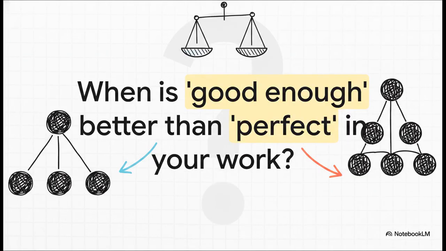And that leaves us with one last thought that really goes beyond just code. This tension between the simple BST and the complex but perfectly balanced AVL tree, that's a universal design challenge. So I'll leave you with this question. In your own work, in your own projects, when do you choose the simpler solution that's just good enough? And when do you decide you have to invest the extra effort for that perfect, guaranteed result?